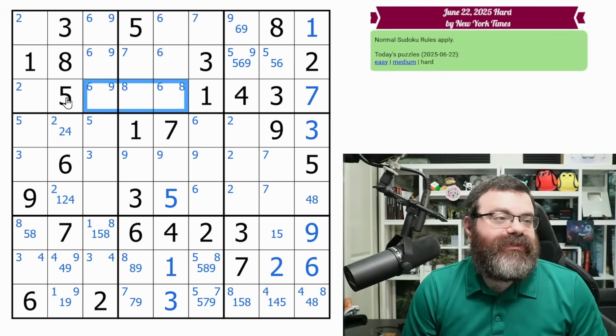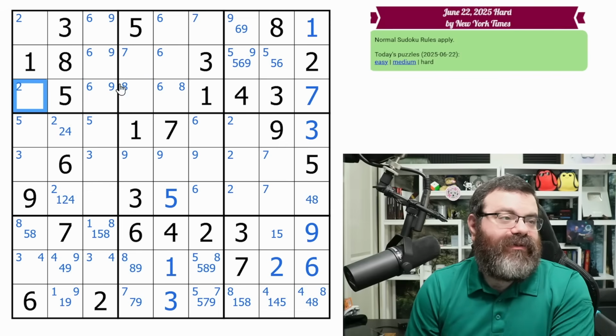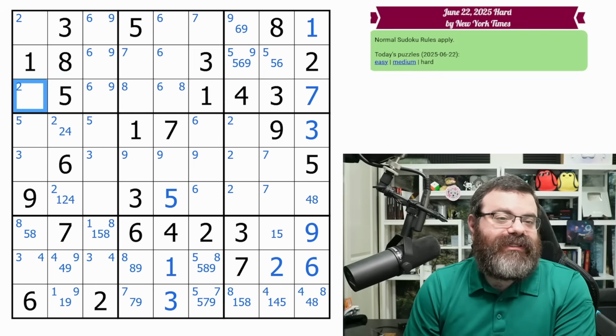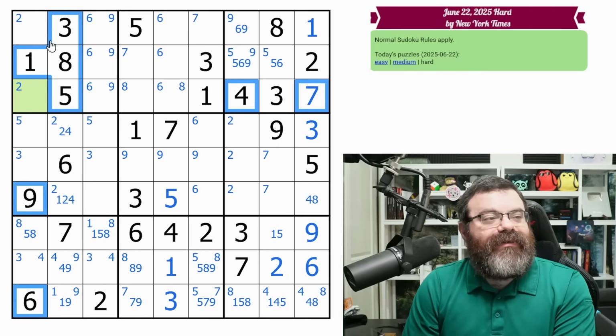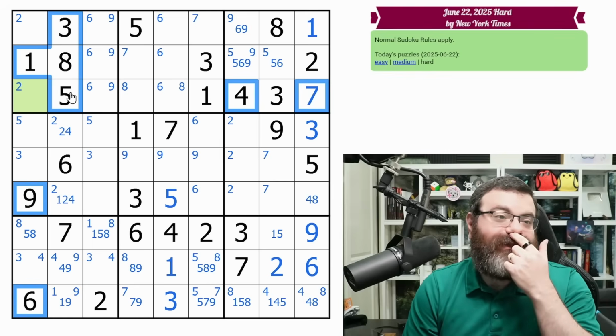This row is down to 4 open cells, so we know there's 4 digits left. They are the 2, 6, 8, 9. This can't be the 6 or 9s or the 8. Did I say 2, 6, 8, 9? Yeah, this is a naked 2. So just to double check, I'll make that green. It can't be 1. We're saying it's a 2. Can't be 3, 4, 5, 6, 7, 8, or 9. So in the combination of its box, its row, and its column, it has eliminated all but the 2.